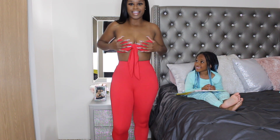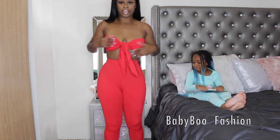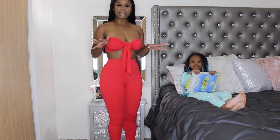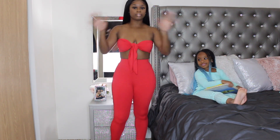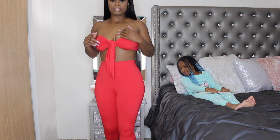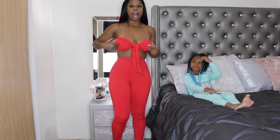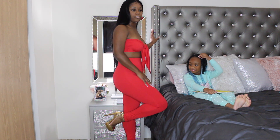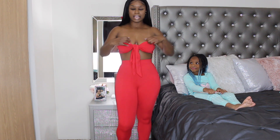Okay y'all, here is outfit number one. I got this from Baby Boo Fashion. Sorry y'all can't see my full body, and sorry about the lighting — sorry if my makeup is rough. I'm doing the best I can — you know how it is for new YouTubers. I got this from Baby Boo Fashion. I put on these solid gold heels to go with it. I got these from Fab Shoes, I think it's called.